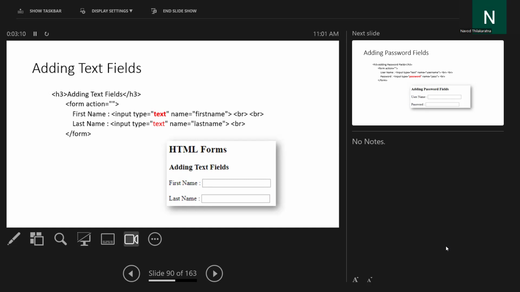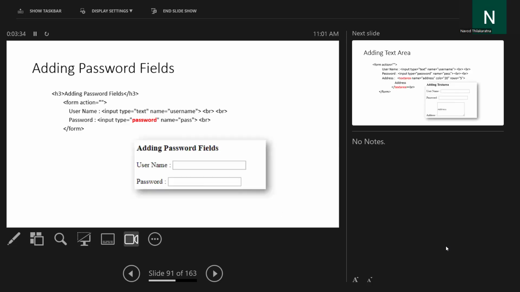So here, first name. This is how I define inputs like text field inputs, right? I have the name followed by the colon, then using this input type. Type is defined as text. And I have given a name and the last name, right? So adding a text field that can take textual content, and a password field. If you want to have a login application, this is how you need to do it: for the password, instead of text, the input type should be password.